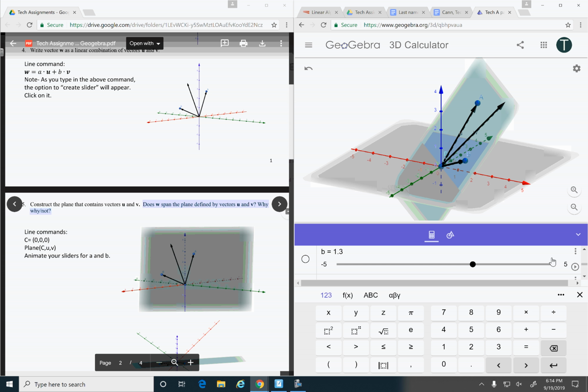The only time you might run into an issue with the whole alphabet thing is if you wanted to create point I, because I is reserved for imaginary numbers. So if you wanted to designate something as a lowercase I, GeoGebra is going to have a problem with that because it's like, whoa, I is equal to the square root of negative 1, so you can't just say I is something else now. All right. So I got my second point in there.